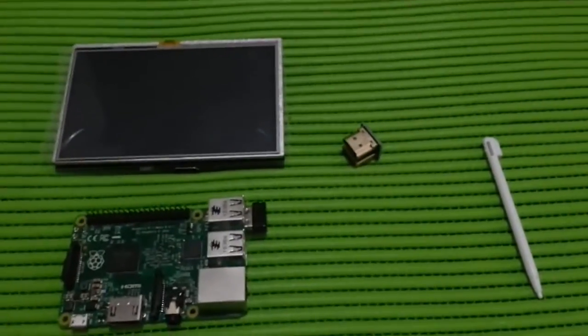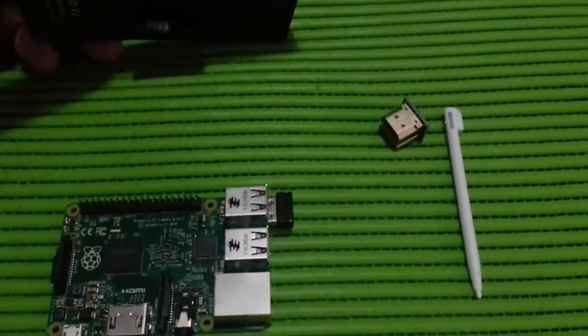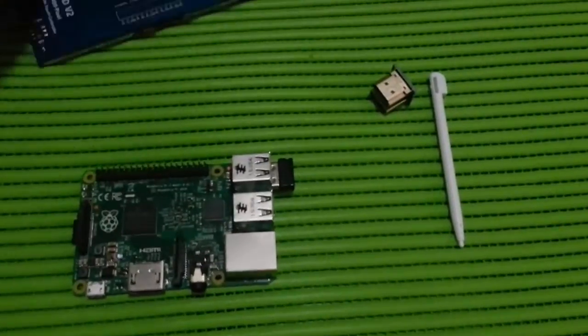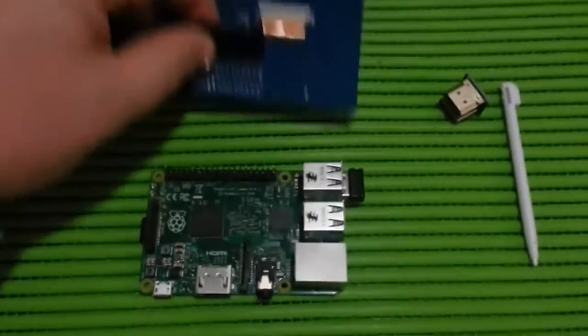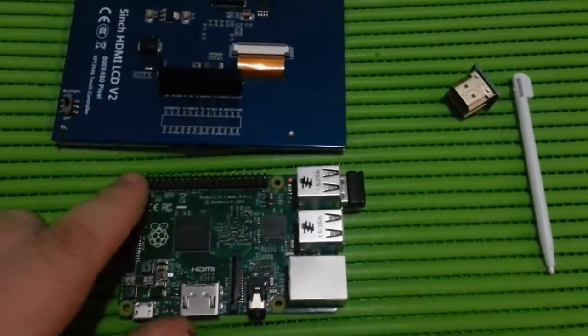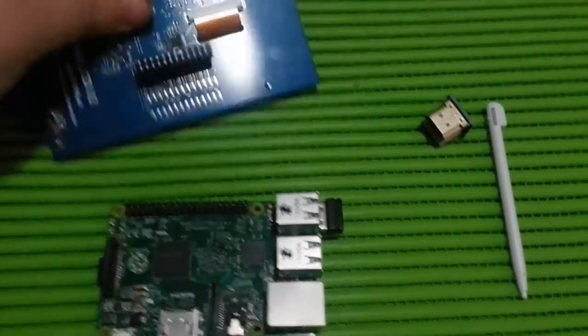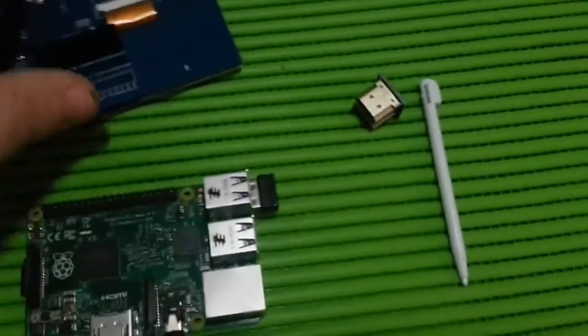I've just had my Raspberry Pi touchscreen turn up, and I just want to show how easy it is to put these together. First thing is, you've got these pin connectors here. They want to go to the far end. You can see that's where your monitor connector is. See here? So you just want to line these pins up.